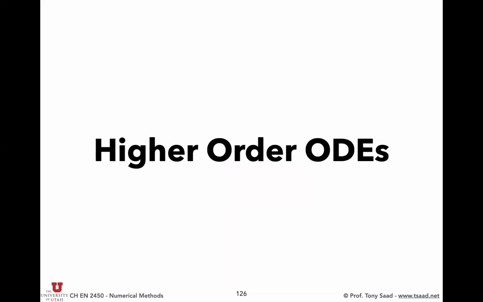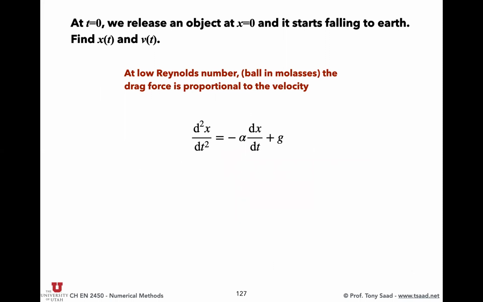Now, one more thing to think about is we've only touched so far on first order ODEs. What if you have an ODE like this one? This ODE describes the rate of change of position of a particle moving in a highly viscous fluid, okay? So, just like we did the example of the parachutist early on, moving in the atmosphere subject to drag, similarly, a particle moving in a high viscosity fluid is subject to this equation where x is the position relative to the initial position of the particle, and as it moves in time, it is subject to drag and gravity.